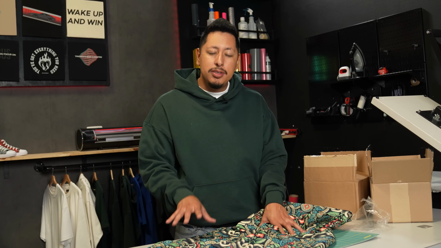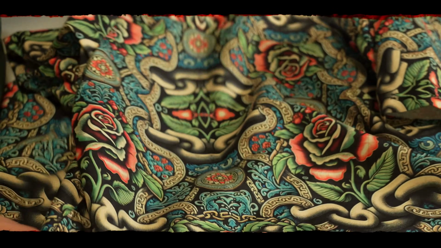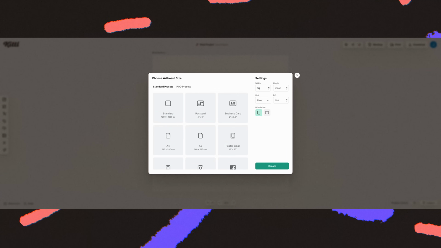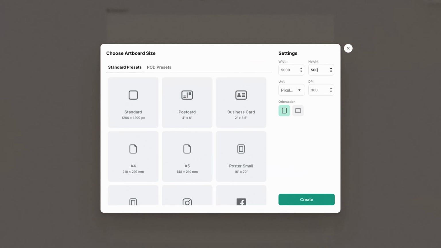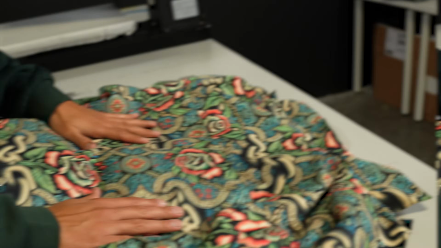Now, some of the cons, some of the hard parts with working with sublimation is the fact that you do have to keep your art in mind. When it comes to sublimation, some of the challenges is in how the colors will react to the fabric. As long as you keep a high quality, high resolution file, for the most part, you're pretty good on creating a high-end product. The better the art, the sharper it is, the less issues you're gonna have with sublimation.